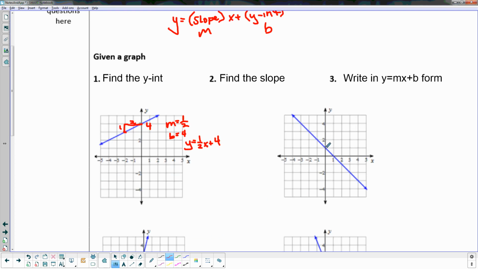For the second one, my y-intercept is right here. My slope, I can pick a point to the right or left. Let's pick a point to the right this time. I see this point is another true grid point, and it looks like it goes down 1, right 1. So my slope is down 1 over 1, which we can just write as -1. And my y-intercept is +1. There's a lot of 1s in this problem. To write that in slope-intercept form, I get y equals negative 1x, which you may more commonly see as just negative x plus 1. And there we go.